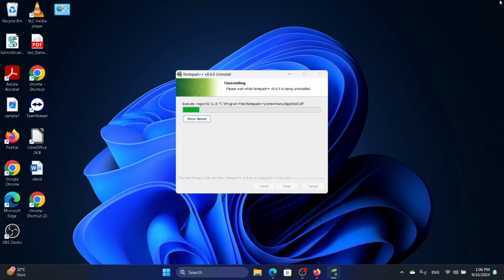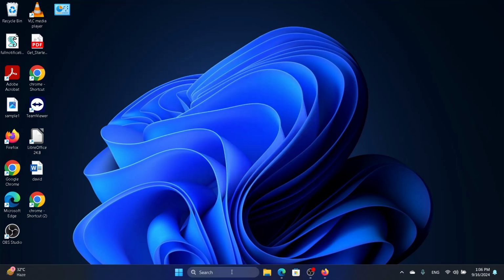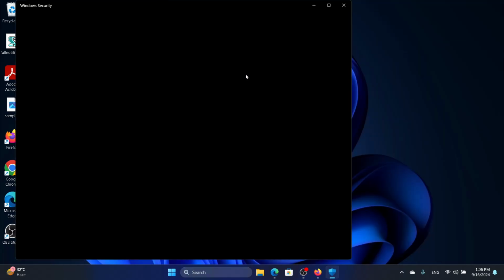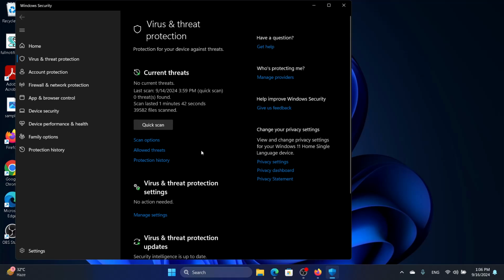Then the next thing we need to do is check for malware. So we can do that by looking for virus and threat protection, and then we can click on scan options. If you run a third-party antivirus or malware, then you need to go to that third-party app and you need to run the scan.